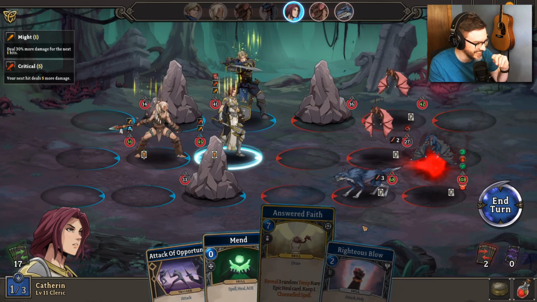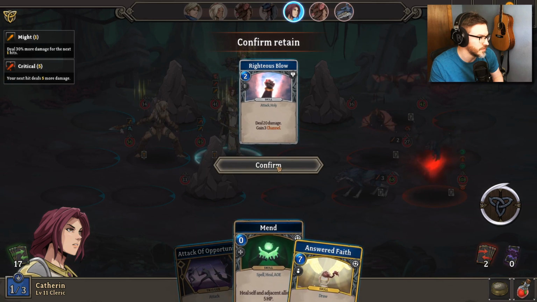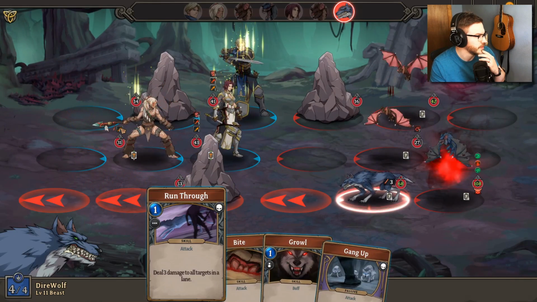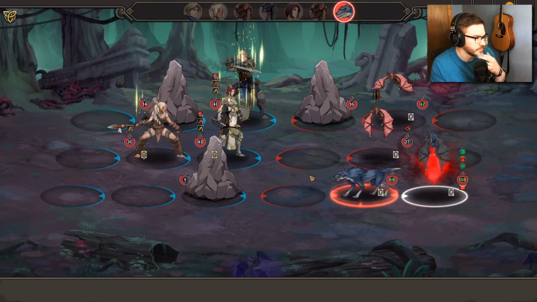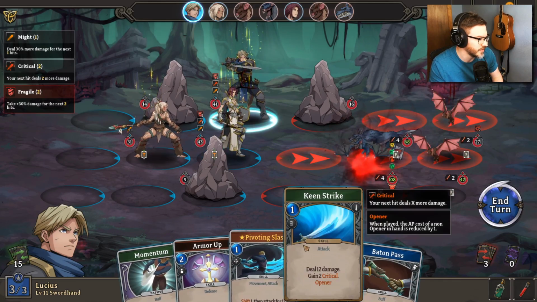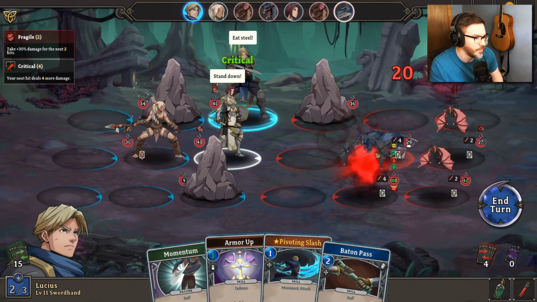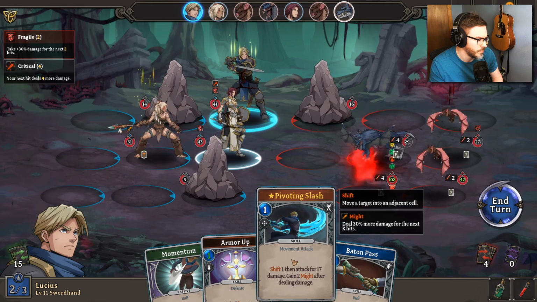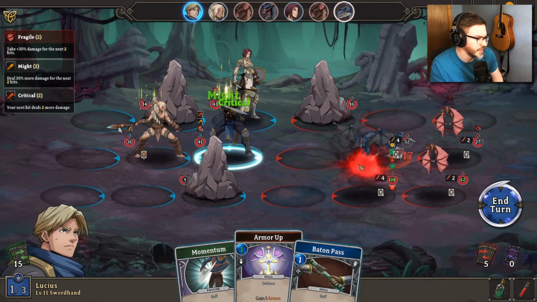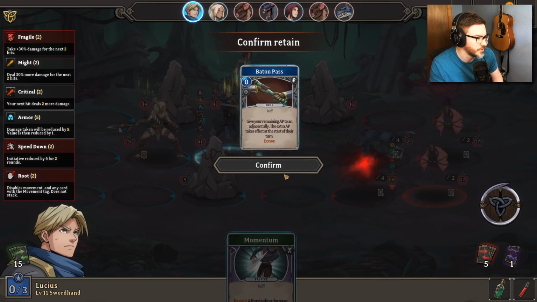Dang. I did not play that well. But we'll hold on to Righteous Blow. Okay, now she's got Fragile. Okay, just keep things in this middle lane and we're alright. So long as we can, shift here, attack that guy, and then we can armor up. Yeah. Turn, we'll hold on to Baton Pass, I guess.